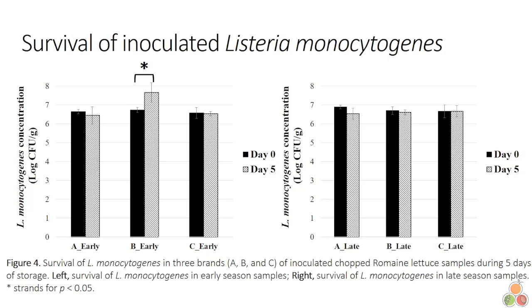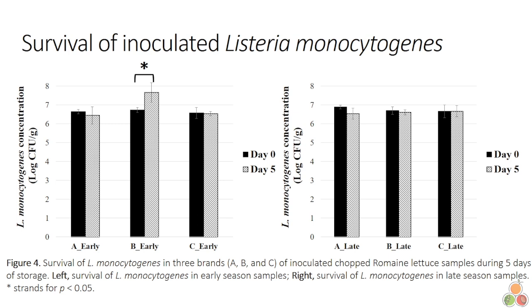Here I want to highlight one thing. The reason I always choose 3 brands, or sometimes we even choose 5 brands, depending on whether we can consistently get them or not, is that we know different processing plants use different washing strategies, double wash, triple wash, or different solutions, PAA, chlorine wash. So that's why we want to have different brands, so that we diversify. And when we give you the conclusion, it applies to not only one product, at least we tested multiple products. So we see that it's only happening in brand B early season.